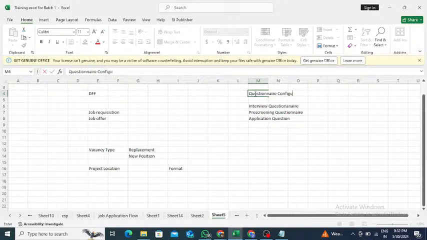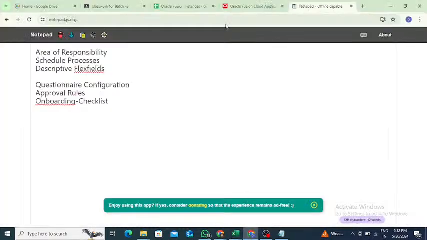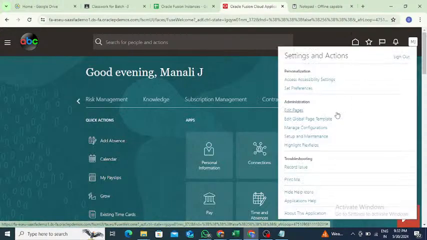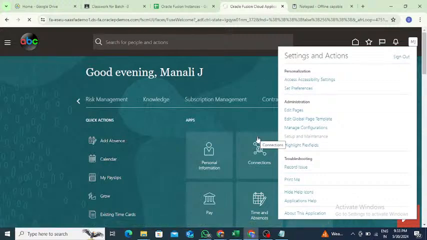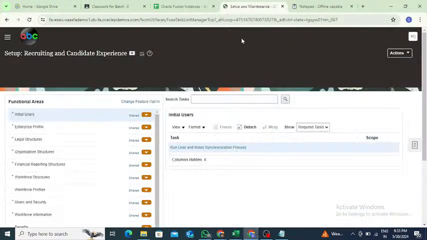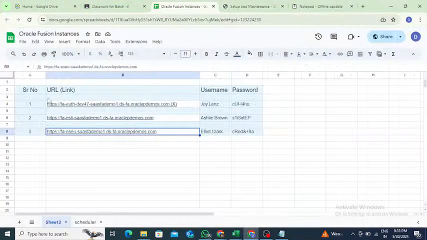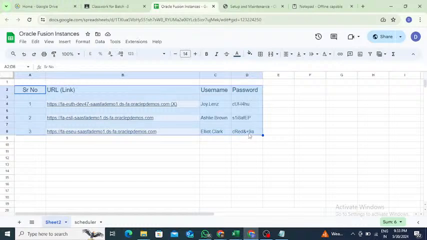These are few configuration test cases. So again for the configuration part, we have to navigate to setup and maintenance and just search for the particular questionnaire configuration. If you want, you can just follow me. I'll just pin you the URL in the chat box.